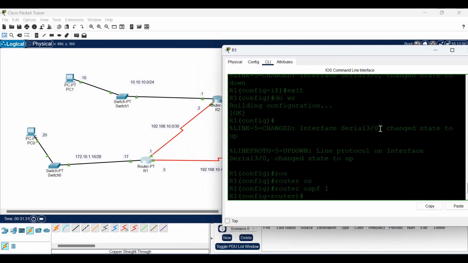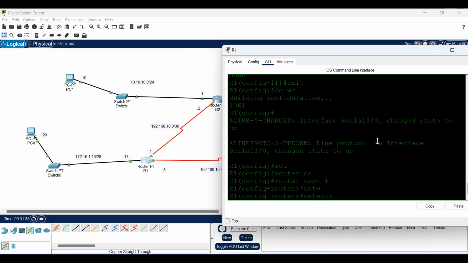So we start with the LAN. We shall say network 172.16.1.16, okay, and then we say the wildcard mask, sorry, 0.0.0. Now what is /28?